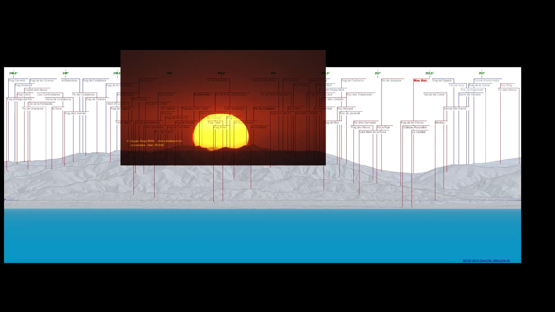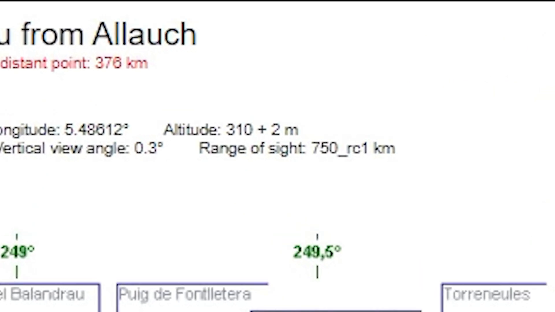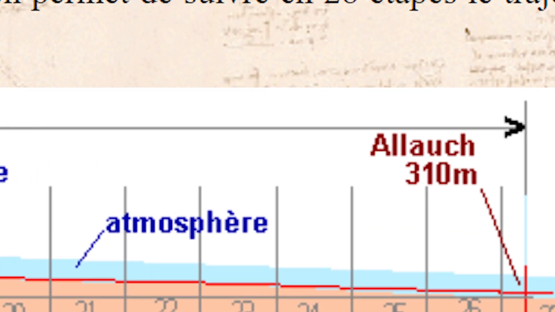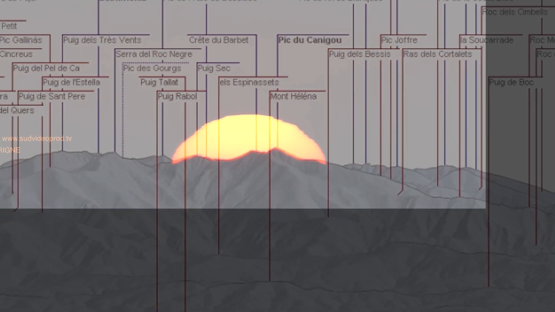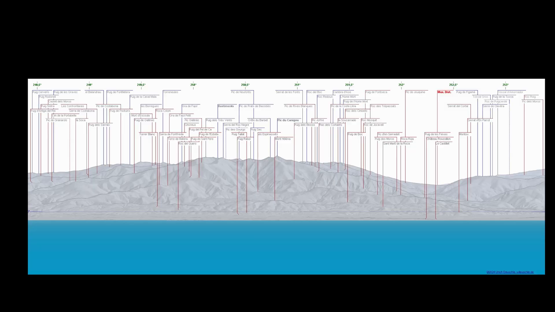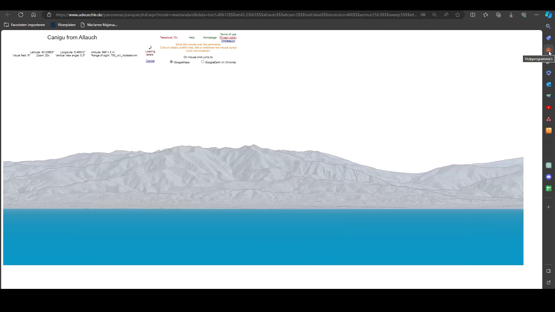Now compare with the observation, and start realizing it's a bad idea to bring Pic du Canigou to debate in favor of a flat earth. It kind of shows that a flat earth under the assumption that light travels in straight lines is not really matching reality. You can see that the location here corresponds with the 308 meter terrain, further confirming that the location was indeed at Notre Dame Château. What we are looking at right now is an earth where mean sea level is flat, where light travels in straight lines. Pic du Canigou is somewhere over here, by the way, and if you like to remove the labels, you add underscore no labels in the range of sidebox too. Very handy. You can still hover your mouse over the terrain, and it will pop up some names, heights, and distance.